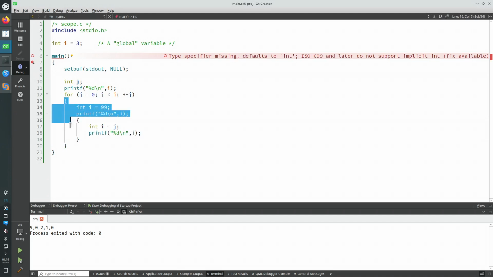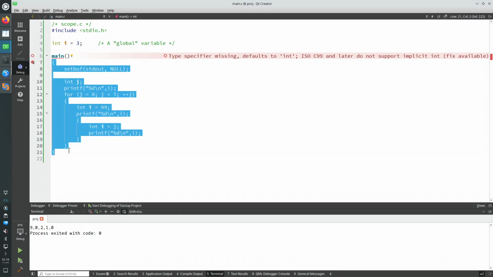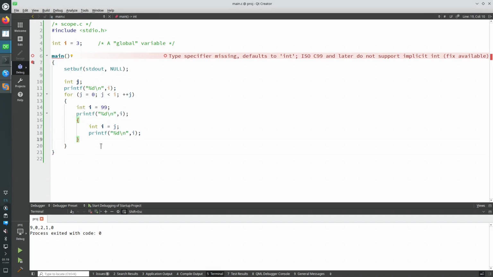This is a block, this is another block, this is another block, might have the same variables with the same name defined in it, such as in here, in this innermost block, we have the integer variable with the name i, whereas in the parent block, there's another local variable defined, again of type integer, again with the name i, but this variable is different from this variable. So this is one variable, this is another variable.